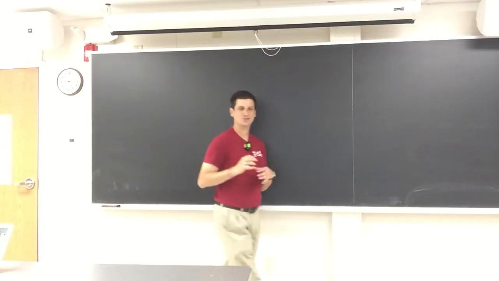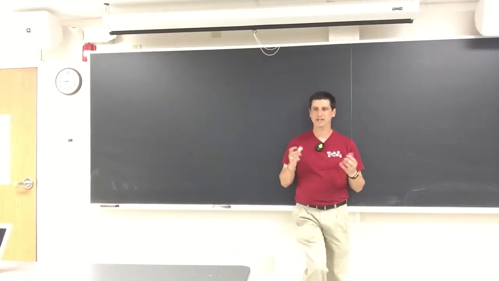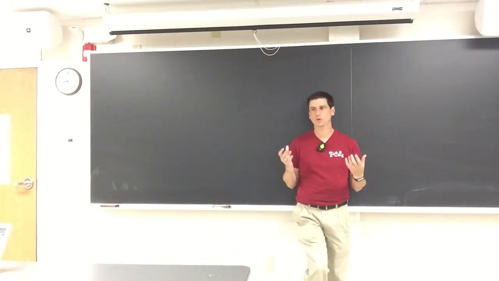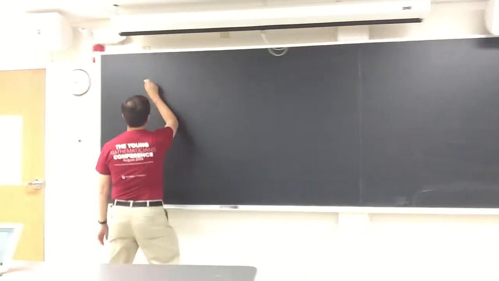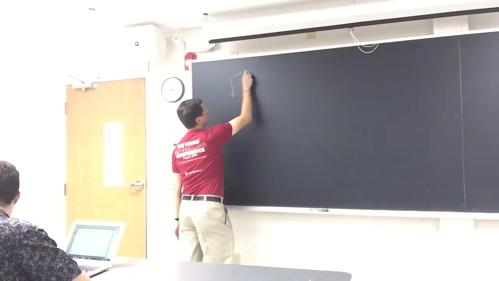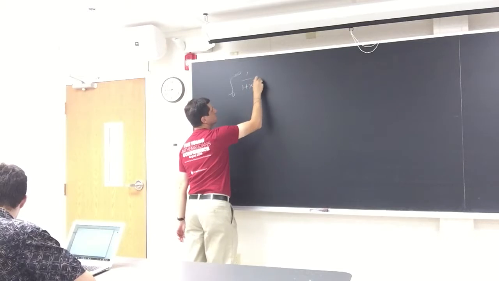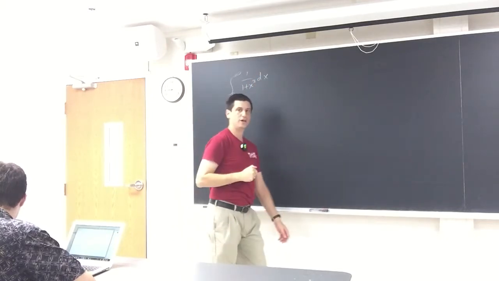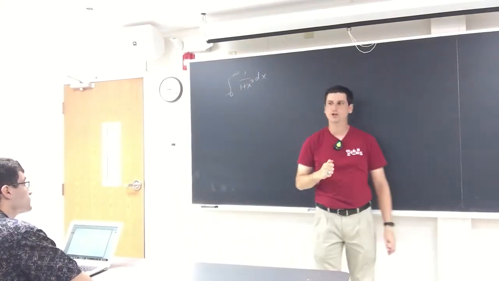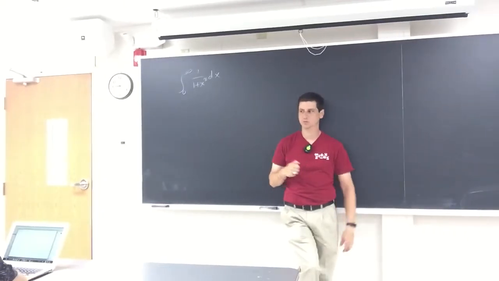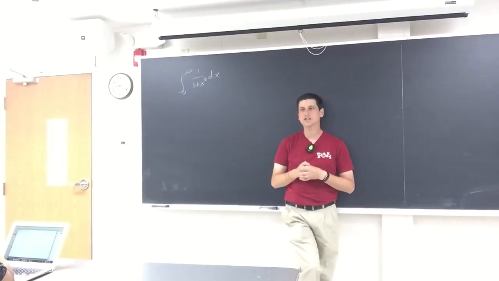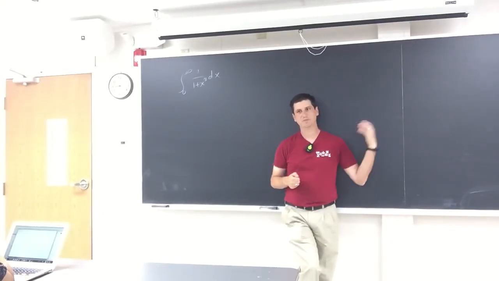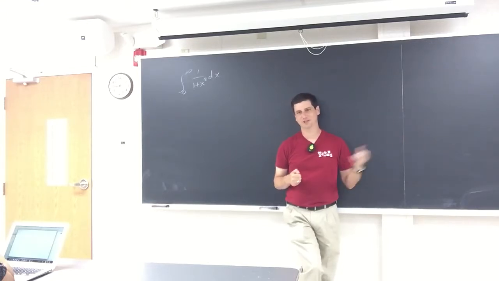So when we ended class on Monday, we had an integral of 1 over 1 plus x cubed, and we're integrating this from 0 to infinity. We got an answer that did not appear to match what Mathematica was giving us when we plugged things in. So it turns out the answers were the same, but Mathematica was presenting the algebra differently.